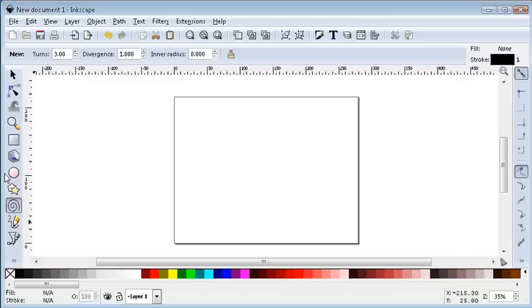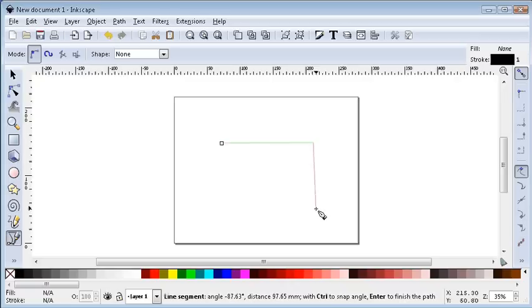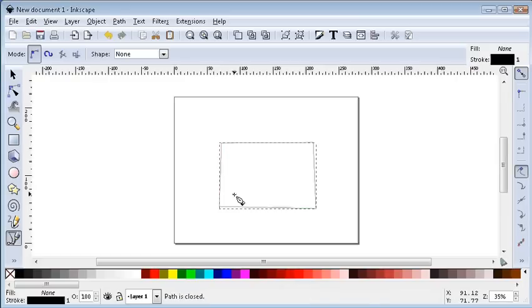And you'll notice that these are our major buttons on the side here. You've also got some other buttons over here, and there's probably a whole bunch of buttons on this side as well. So that's Inkscape. This is the Bezier Curve tool, also known as the Pen tool. If you click on the Bezier Curve tool, what I want you to see is that you can just do four dots, just click and move your mouse, click and move your mouse. Don't click and drag yet. That comes later. When you go back to the starting point, you'll see it sort of turns red. And when you click on it now, there's your object.